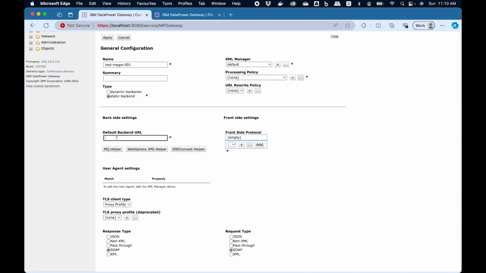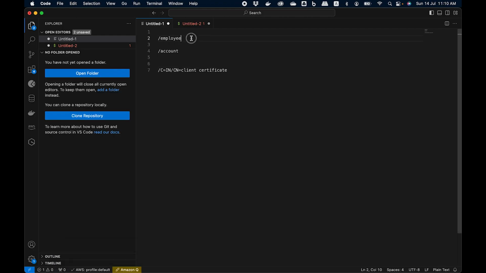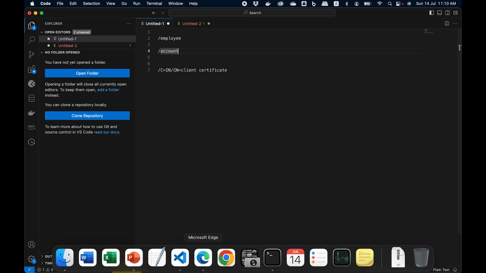Why am I saying it is a static backend? See, I need to have some type of backend which will give us data associated with these services. The services like employee service and account service.